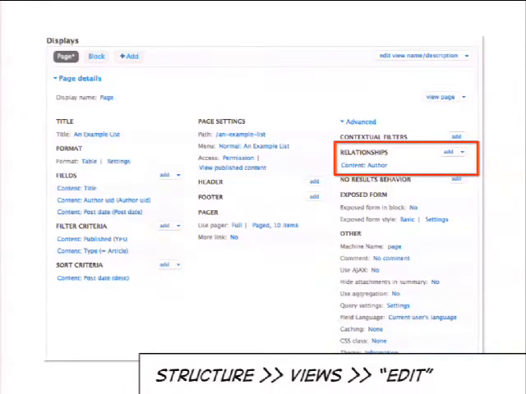Is it possible to group them? Like, is there and then separate groups? Yeah, that's exactly what it does. When you add new sort criteria, you can basically add this or field, and it has a method for grouping them together. Yep, it's pretty much if you can do it in a where clause in SQL, you can do it in Views for the most part.